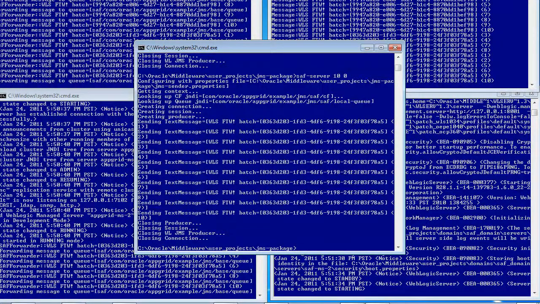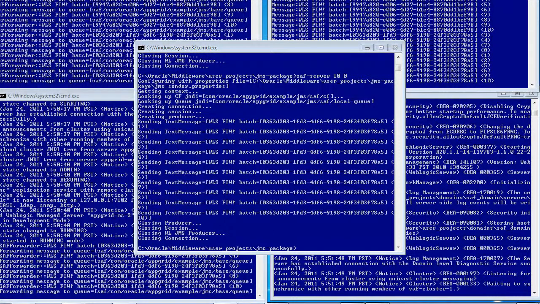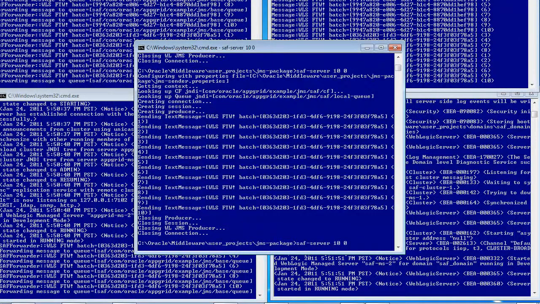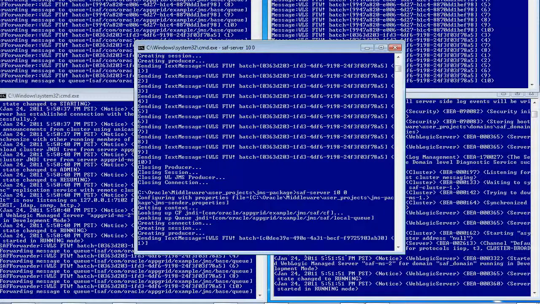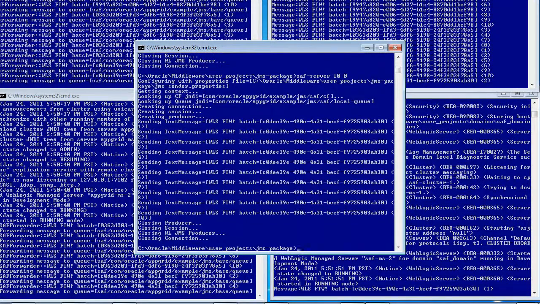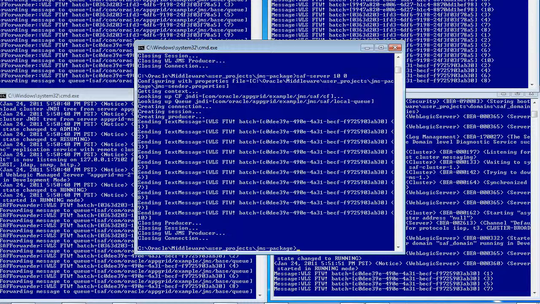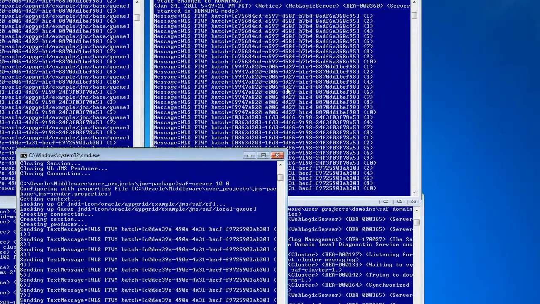Once the second managed server is up and running, I'll go ahead and send some more messages, and we'll see them go between the two managed servers on the left to the two managed servers on the right. So here we go, I'm going to send 10 more messages. And now we see them going from the left side to the right side.